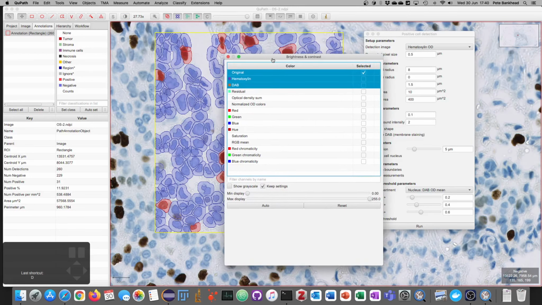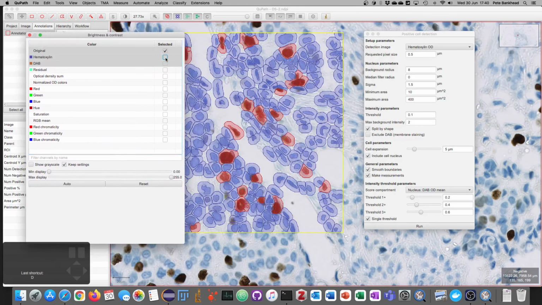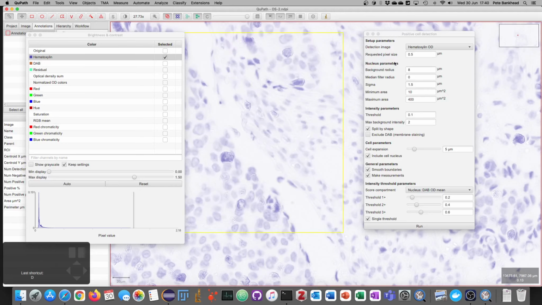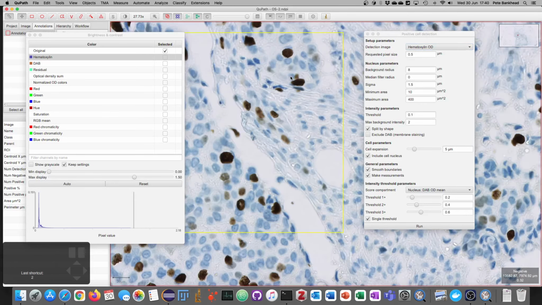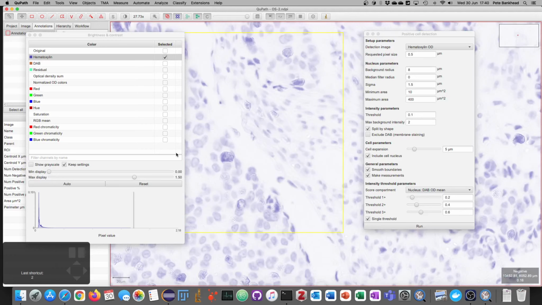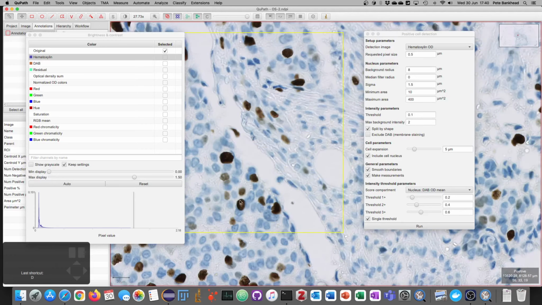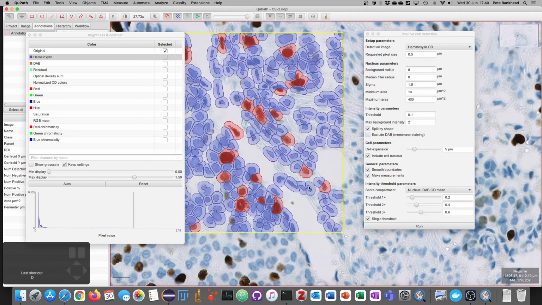So you might recall that QuPath does stain separation using color deconvolution. So the detection image, the first option, is that it will use the hematoxylin image here after stain separation. And what you can see is that that is quite good for the negative nuclei, but it's a little bit weird in the positive nuclei. And that corresponds to what you see as a bit of fragmentation or weird shapes around the positive cells.